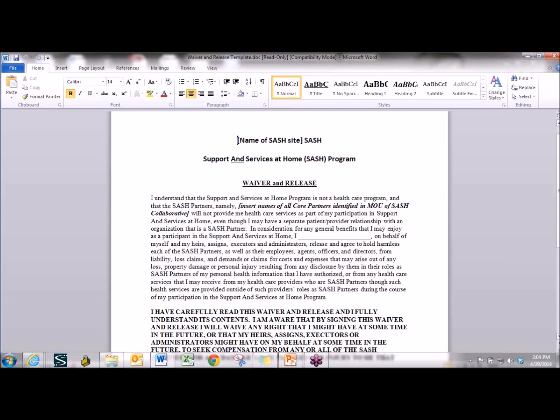So the PT, the physical therapist, comes in and starts working with the participant, and let's just say something goes awry, and the participant ends up being hurt, allegedly. The participant says, "I'm hurt because of that physical therapy exercise the physical therapist had me do." Let's say they sustained some kind of injury. In that situation, the participant can absolutely pursue a claim against the physical therapist that works for the home health agency, with which they have a separate relationship to provide this physical therapy.